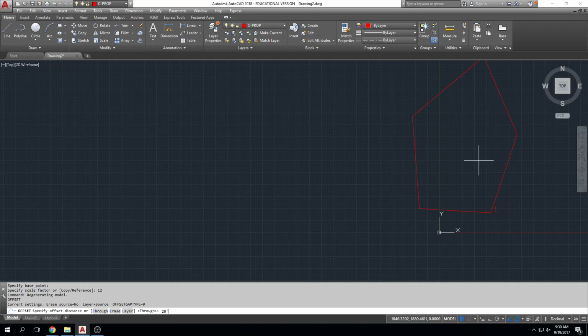Okay, another problem. If I type 20 foot and I hit enter, that's not right, is it? So I'm still in decimal points. So there's a lot to drawing site plans. There's a lot of settings. You have to remember everything. So I'm going to hit undo. I'm going to change from decimal down here to architectural. Now offset, enter, 20 foot, enter, click, click, and there's my easement, and it looks perfect.